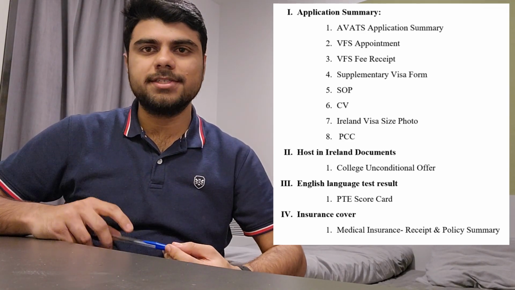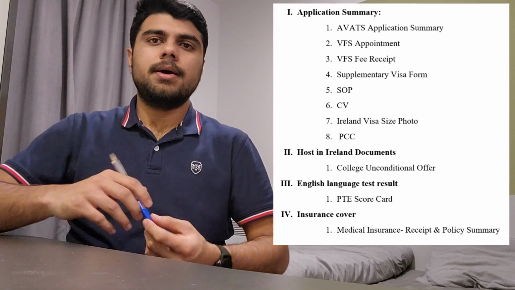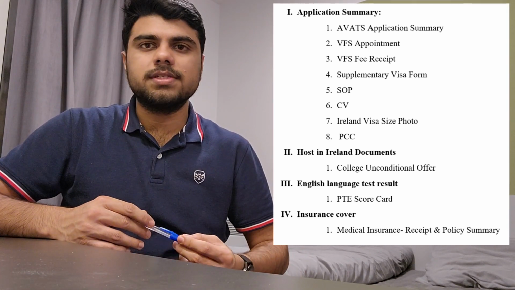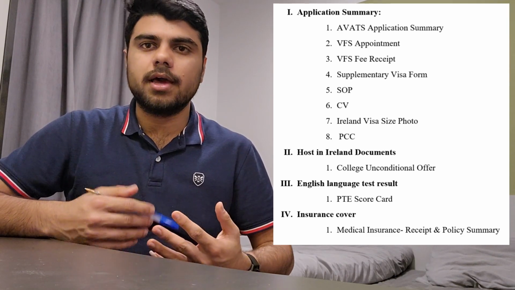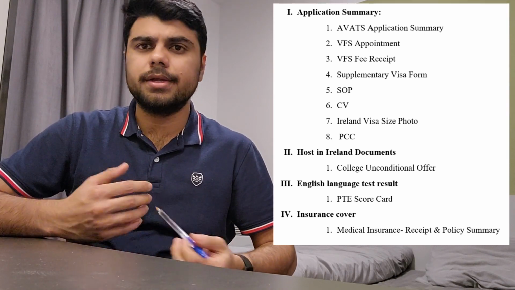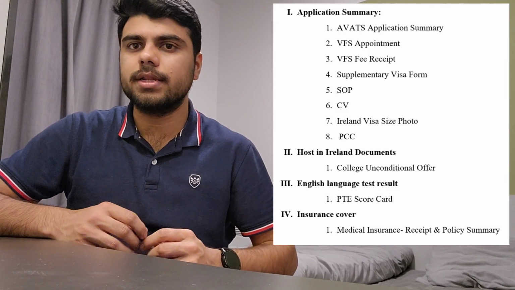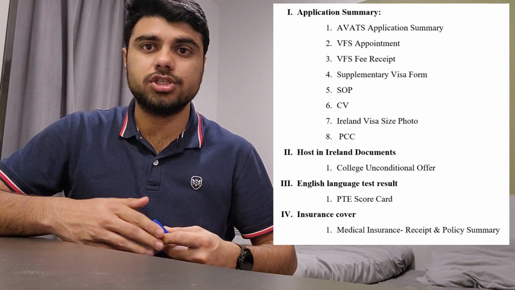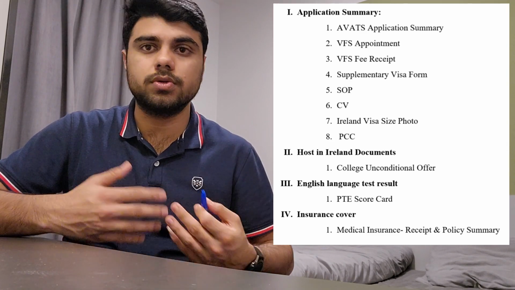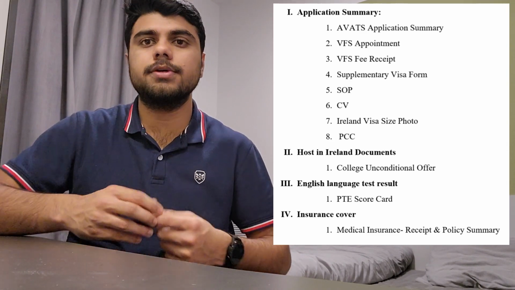And the next document is police clearance certificate, also called as PCC. So this is a certificate in which the police department declares that they have conducted a little bit of investigation on you, and they're declaring that there are no criminal charges against you right now, and you are eligible to fly to Ireland for the education purpose.